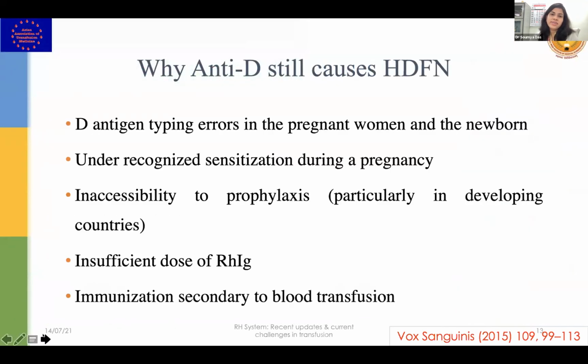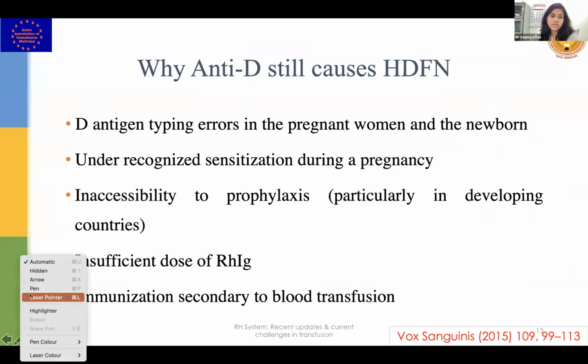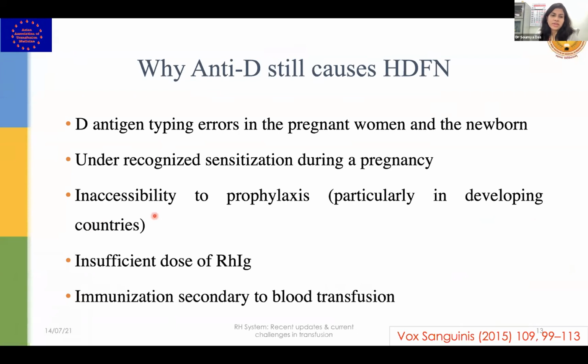So why does anti-D still cause HDFN? Because of D antigen typing errors in the pregnant woman and the newborn, and under-recognized sensitization during pregnancy. Many times it is inaccessibility to prophylaxis, with cost being one of the major factors, or insufficient doses of Rh immunoglobulin, and immunization secondary to blood transfusions.